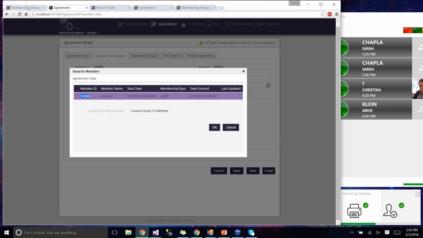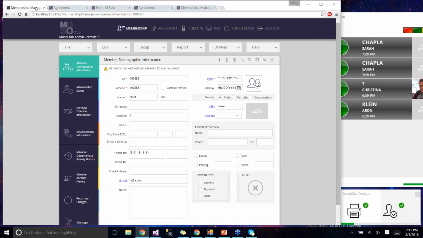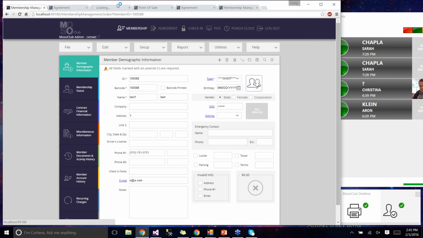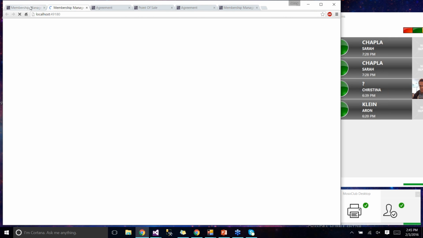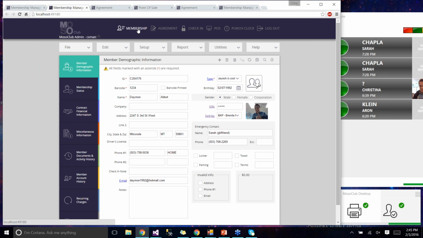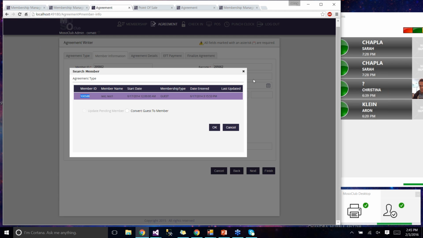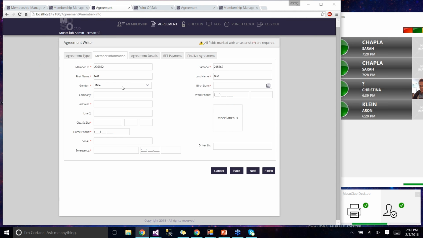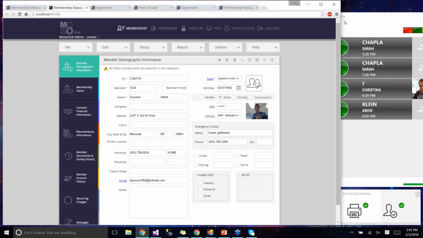So you can have both of these open at the same time and sort of switch independently between them. There's a couple ways to do that. The easiest way is just to right-click and do open link in new tab. You can really even have multiple instances of membership management. You can open this as many times as you want, really. So that's really the only solution to that, because we can't really pull up a new window to show you more about this member from the agreement writer module. It's really limited to membership management. Thanks for the question.